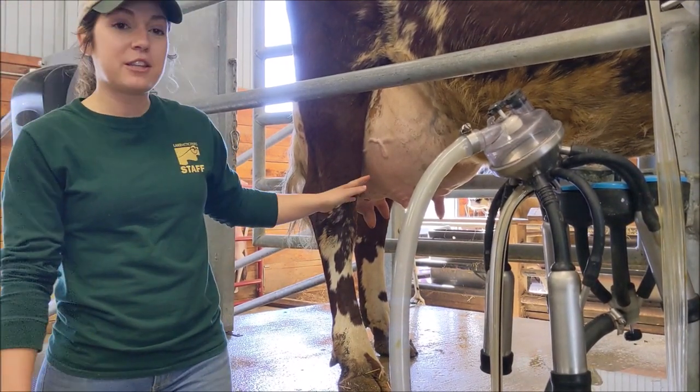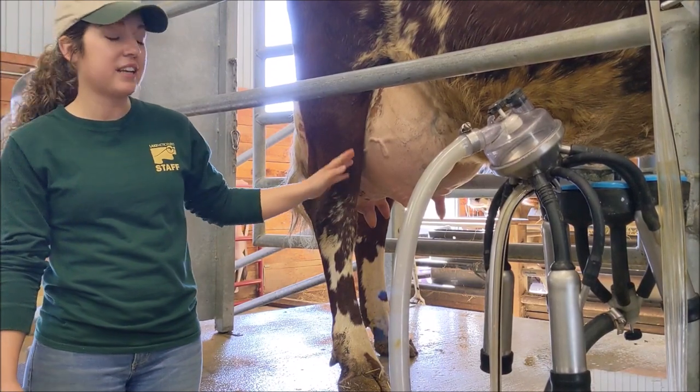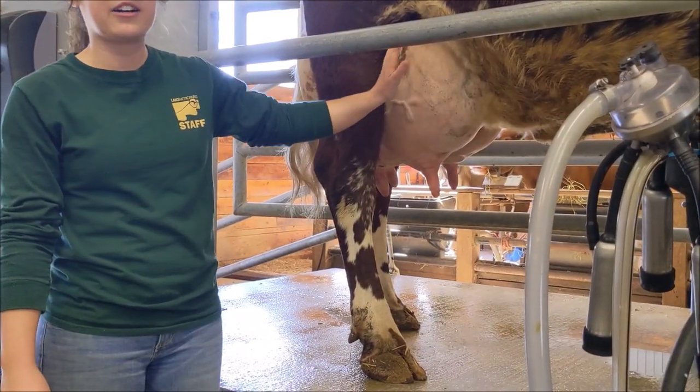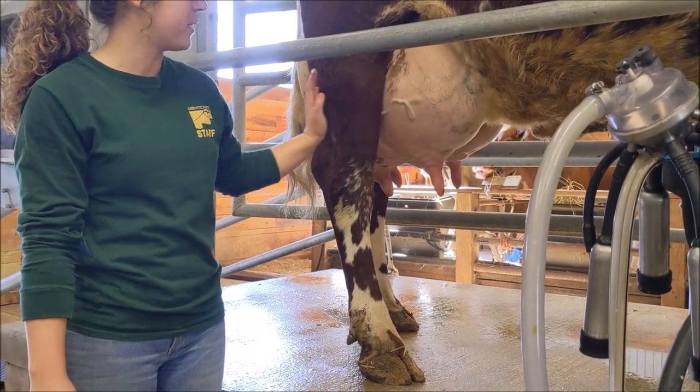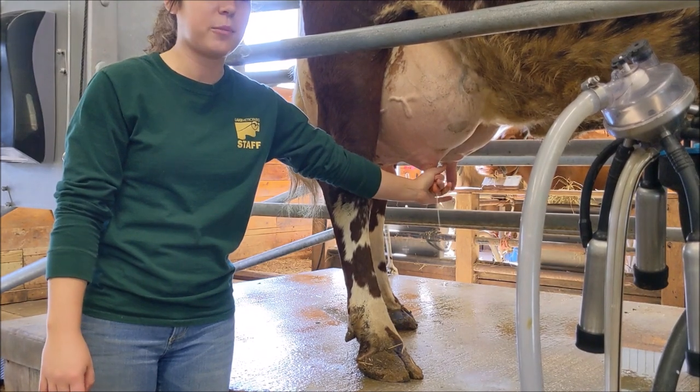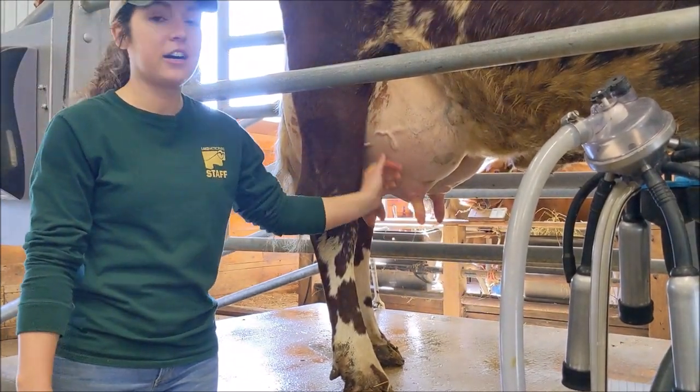So before we put the machine on, what we want to do is get a little bit of milk out of each section of her udder. So on the inside, her udder is divided up into four different sections. And we just hand milk her to make sure that her milk looks all right and that her udder feels okay.